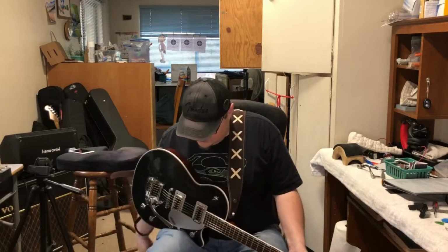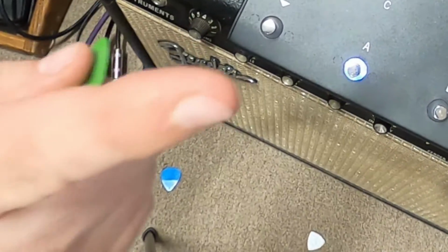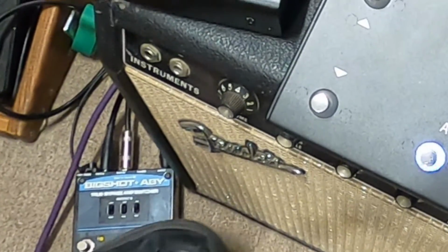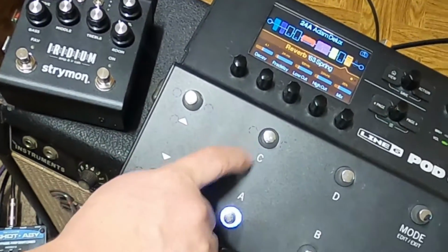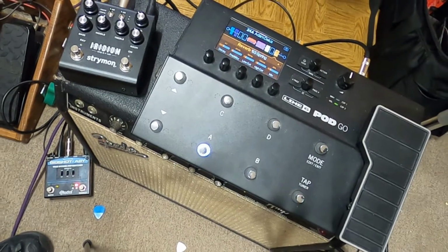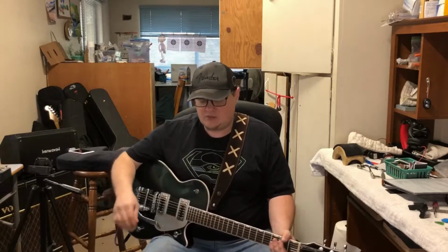Okay, so here's how we've got this running. I've got an A/B switcher down here, which you can see on this other camera here. The Radial Big Shot ABY. The A is the Iridium. The B is the Line 6. I am running through my pedal board. Everything's off right now, but I'll have a couple pedals I turn on a little bit later. And we're just going to give some sounds, okay? And I'll try to explain some things as we go through them.